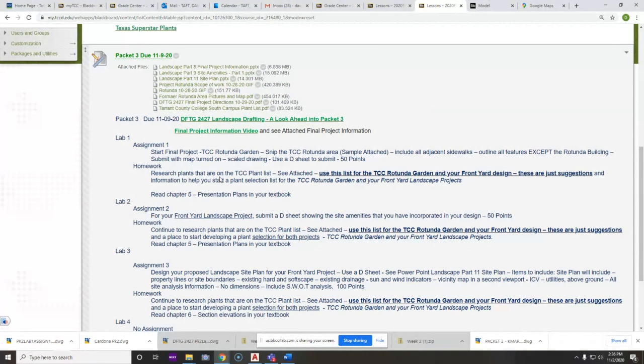Be careful on that because James says that we'll have two PDFs, and I assume that means 2 DWGs. So for every DWG, you'll have 1 PDF. In this case, on assignment packet 3, you have 2 separate assignments. One assignment is for the rotunda: 1 DWG with 1 PDF.